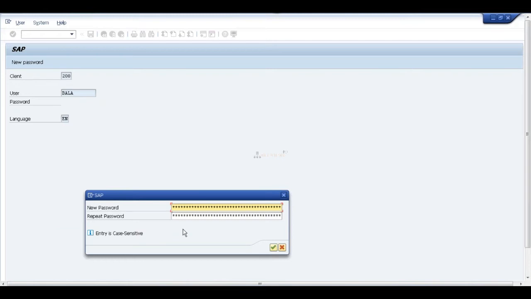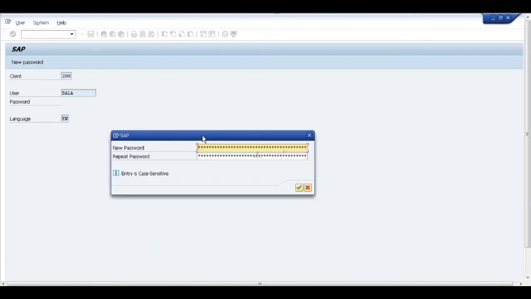Whenever a user tries to log in the first time with the initial password, it will ask you to change the password. Based on the user, he can change it to his own password.